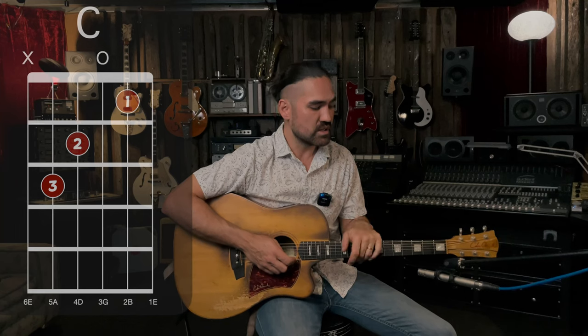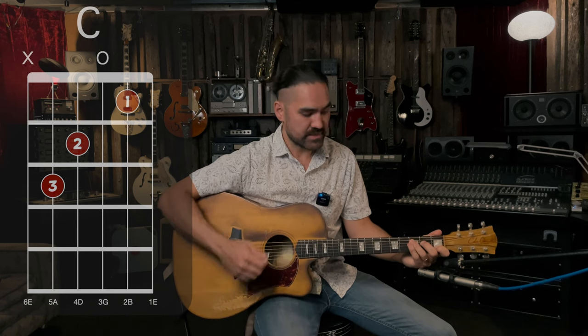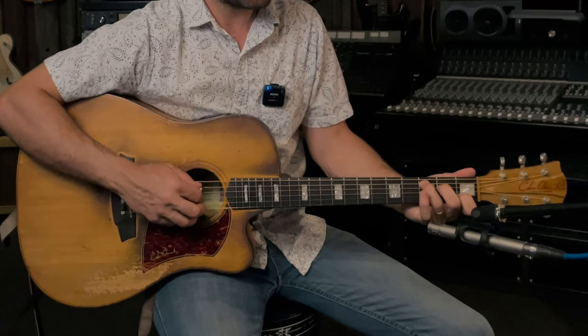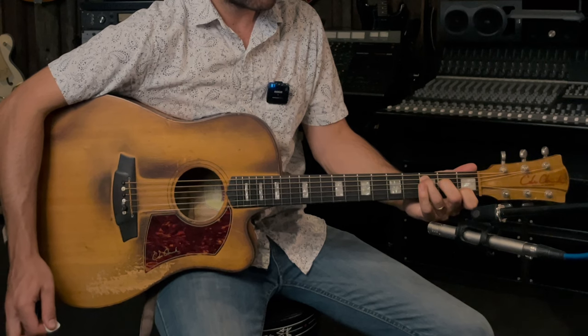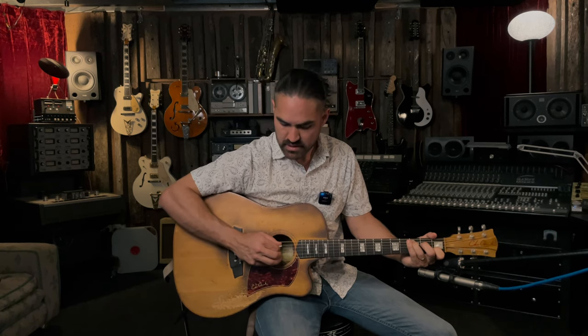On the chord chart, you'll see there's an X for the sixth string. This means we avoid that string. So we're actually going to start with our strumming hand from the fifth string down, like this. Again, I want you guys to practice arpeggiating the chord from the root note downwards.